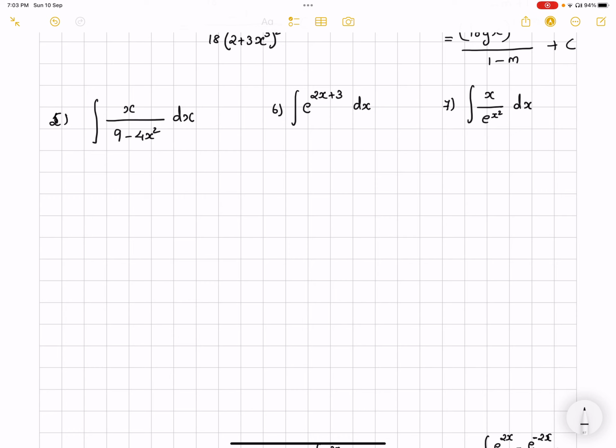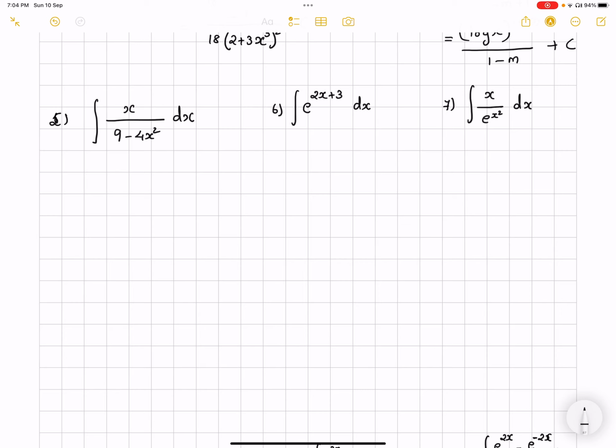So we have integral x divided by 9 minus 4x square. Now, when I differentiate something inside 9 minus 4x square, I should get the other part of my question. That's what we do under substitution. When I differentiate x and check, it's not helping me out. So I'm going with 9 minus 4x square, considering it as one term and differentiating it. If you take it apart, that's not going to help me out.